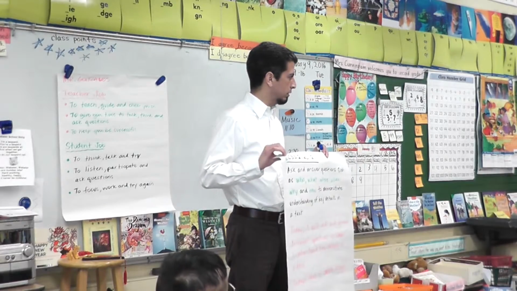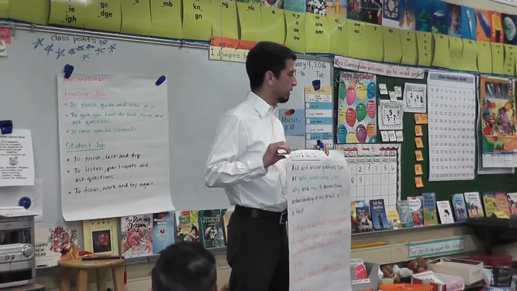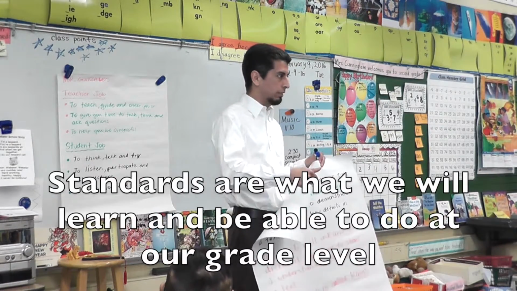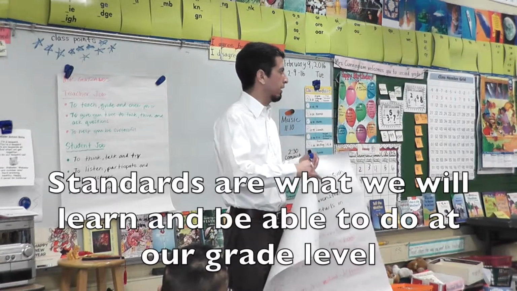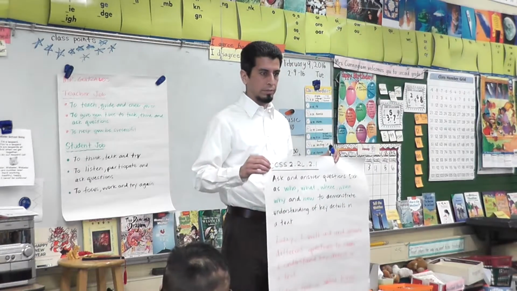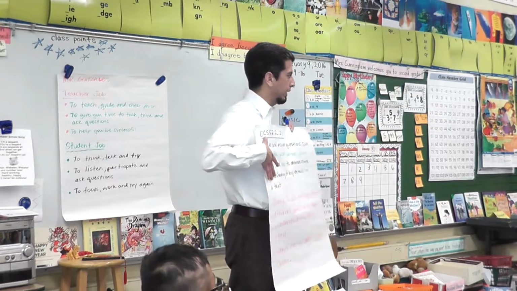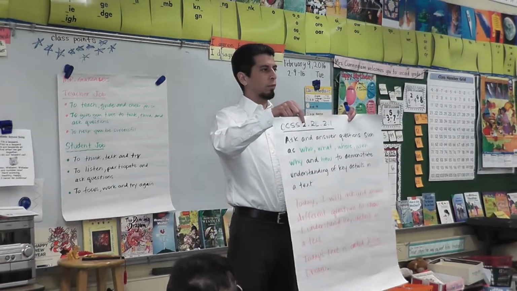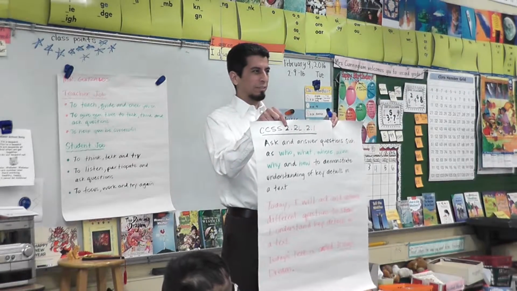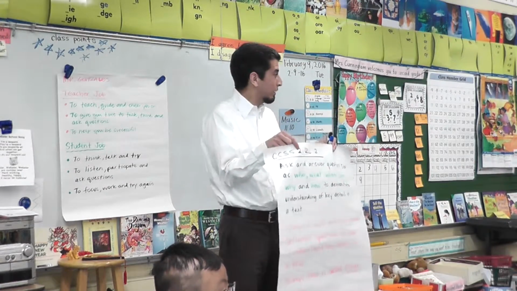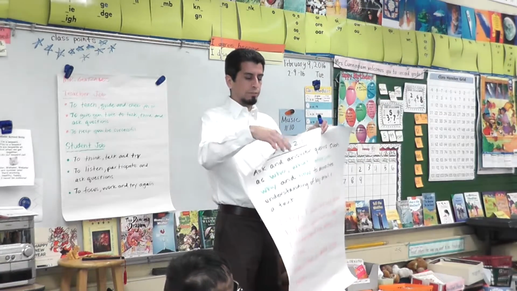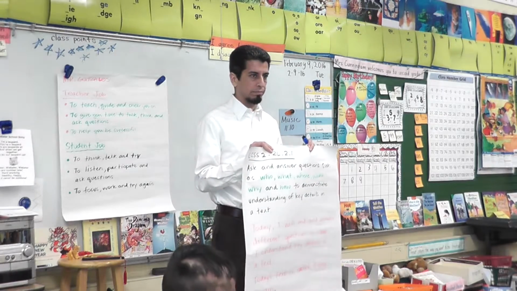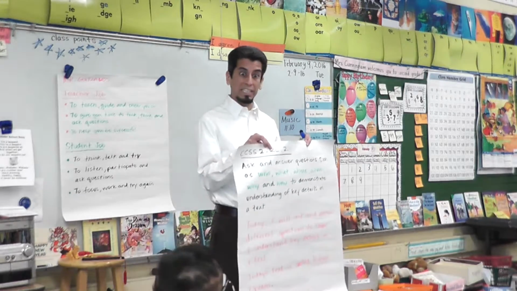tell our teachers what we should teach you and what you should learn and what you should be able to do in grades kindergarten, first grade, second grade, all the way to 12th grade. So this black writing and green writing is the standard. Now, what do you think the 2 stands for? What is it? Second grade, yeah. So Common Core State Standards for second grade. RL is reading literature. So what are we going to do? We're going to read. Yeah, we're going to read.